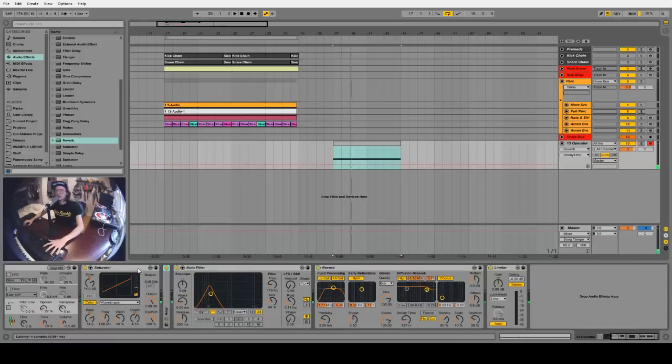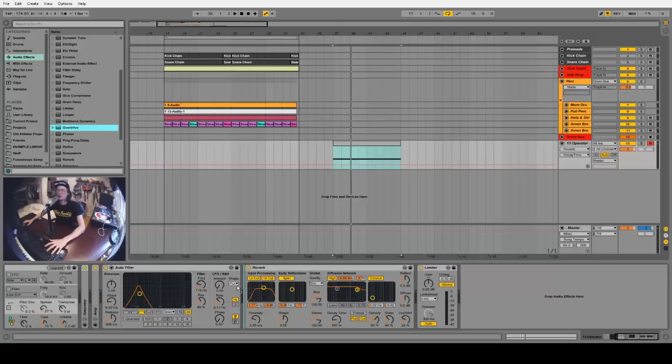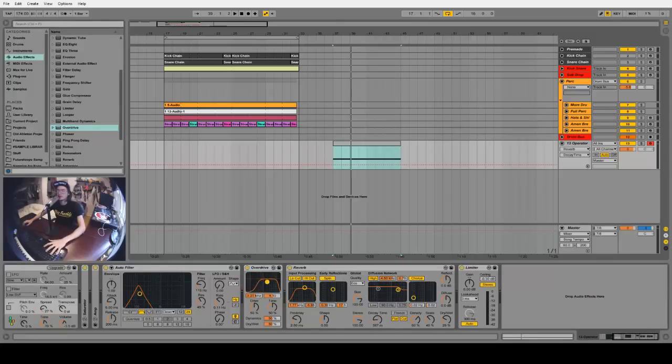So this is kind of experimental. You've got to really just mess around until you massage the sound into the way you like it. And usually it's by building up small amounts of distortion over time, over several different plugins. So let's try an overdrive now. That's getting a real raspy sound.